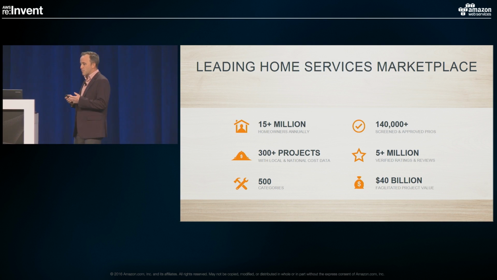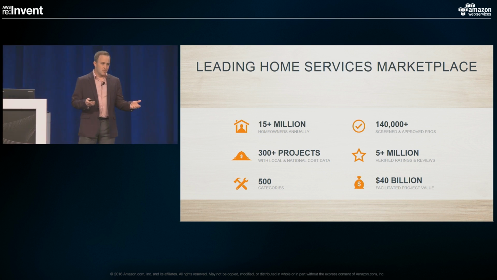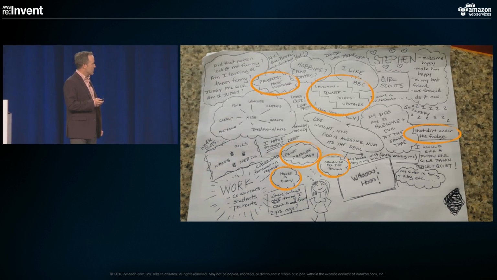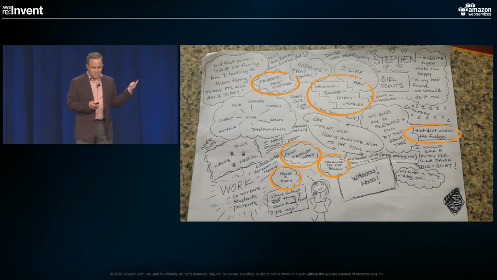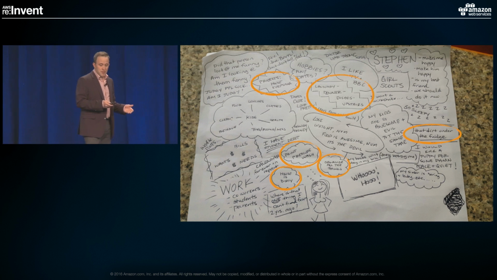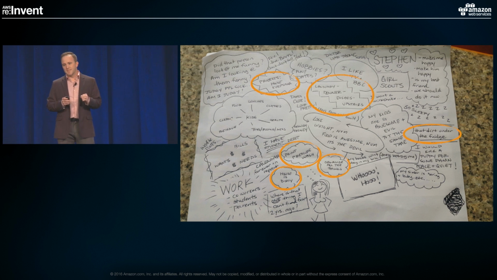And this is great. It's making a real difference for pros and for homeowners, which is a good thing because, as we know, we all have very busy lives, and time is a tight commodity for us. I love this illustration because it really depicts how crazy life can get, from work to friends, family, hobbies, and ultimately home. Life is busy, and it takes up a lot of our mind share. And so, for homeowners, the home is usually the largest investment that they have.